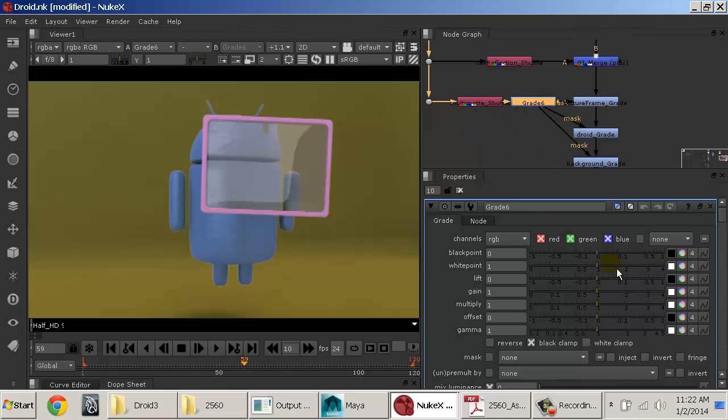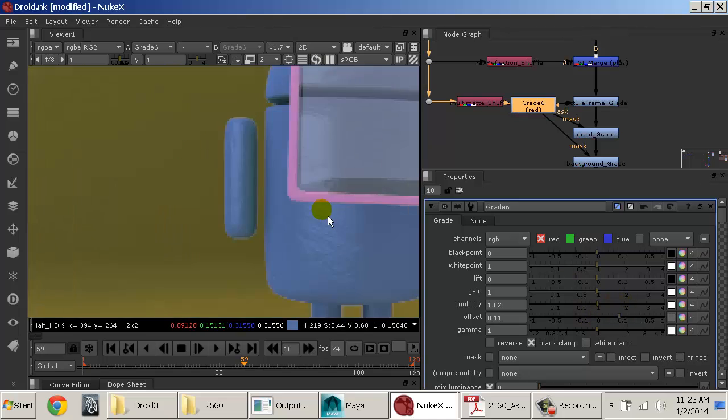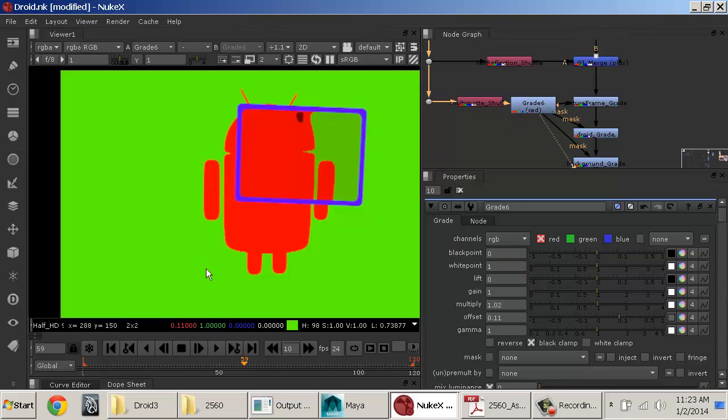Okay, so as I take this, I can turn off my green and blue channel because I'm just adjusting the red, and I can start multiplying the red. Okay, and you'll see how it's adjusting this and making that a little bit more, going out to the edge a bit more. I could also offset it, but I have to be careful because as I adjust these things, let me look at it while I'm adjusting it, I'm also pulling up the red in the green area.